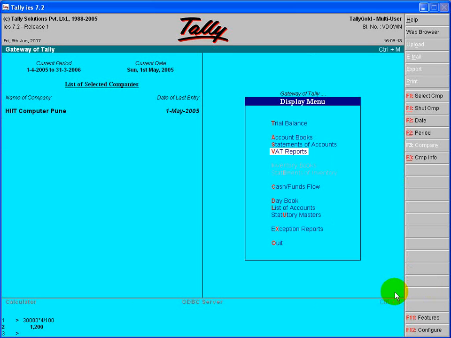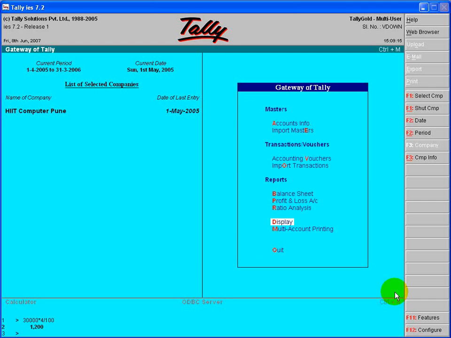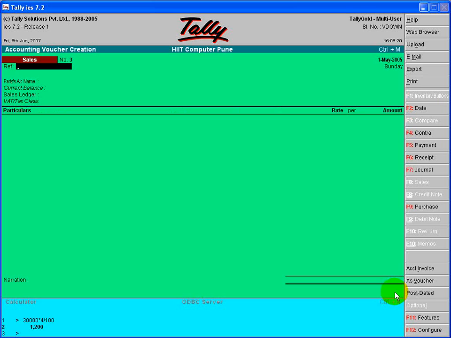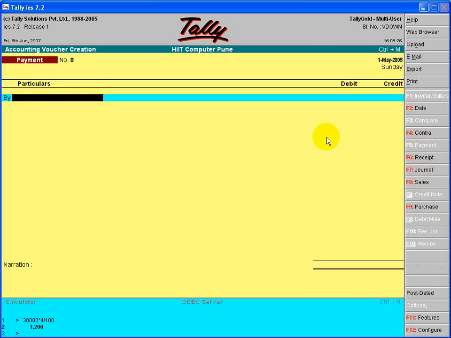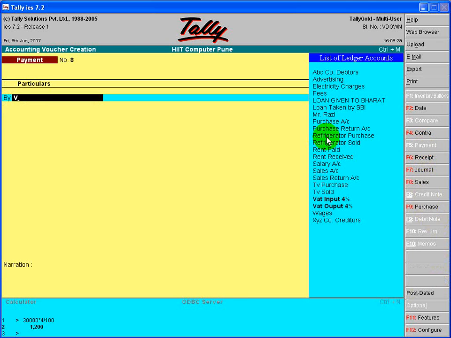Now to pay the VAT payable amount, the entry we have to pass inside F5 payment, as this is our expense. So just select the VAT output, as the excess amount of tax is remaining under the output ledger.